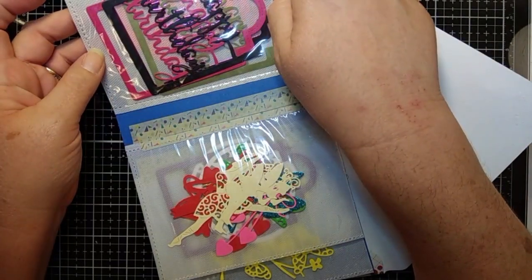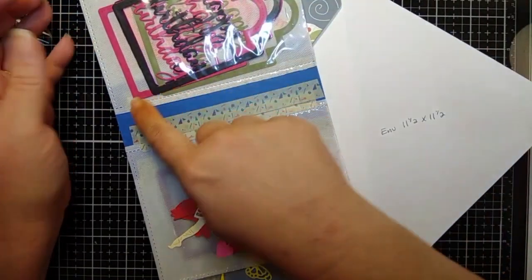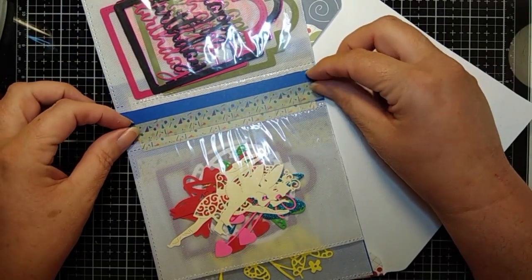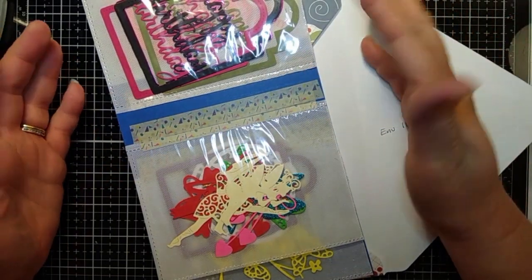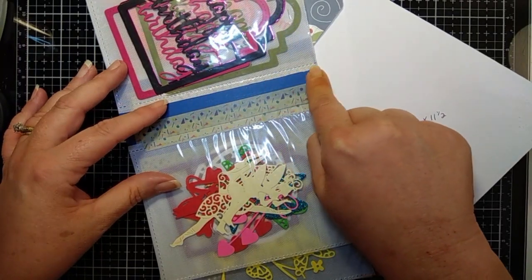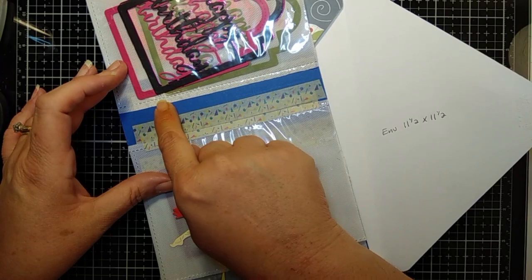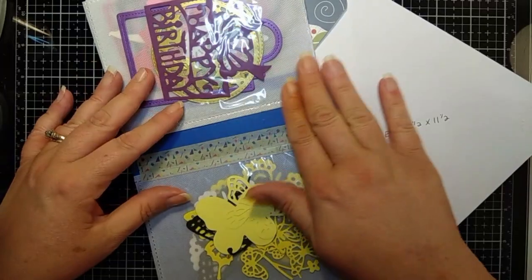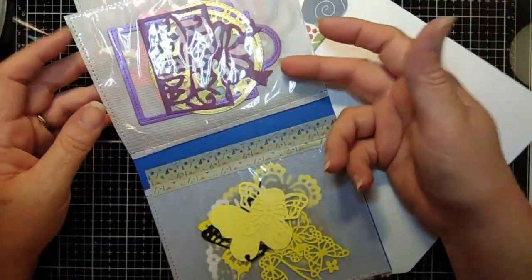This is actually the outside of the flap, and that's on the outside when you open up the envelope. These two parts are together and they're stitched down the middle on this little strip of paper that's taped into the book. So I just took all that apart and cut them down the middle so that I still have about an eighth of an inch between that seal line and the edge of the thing. Each one of them is like that, but you just flip them over and you can put die cuts in the front and the back.